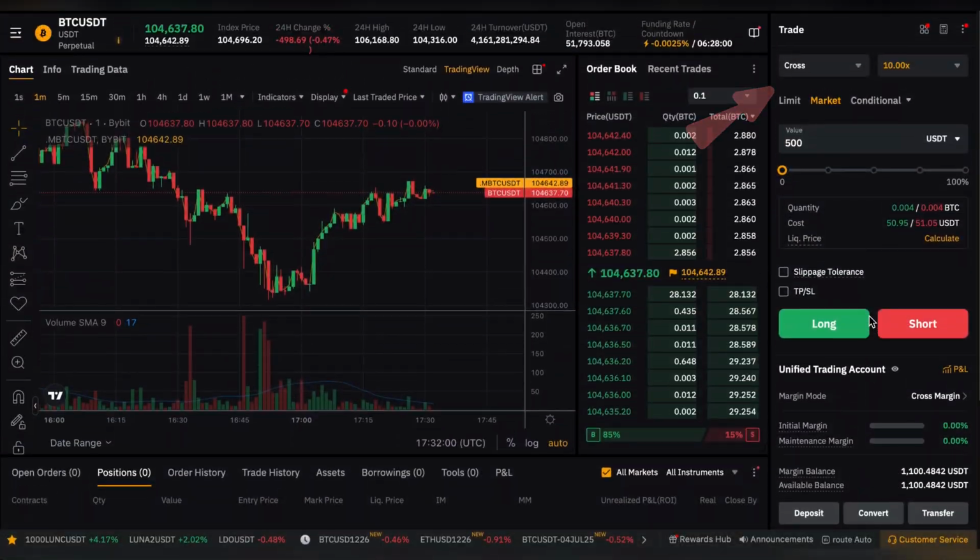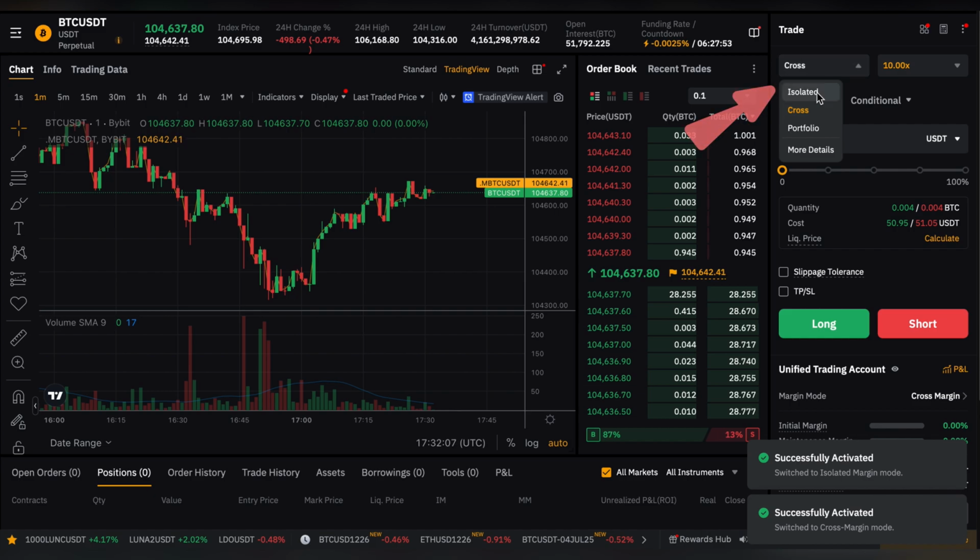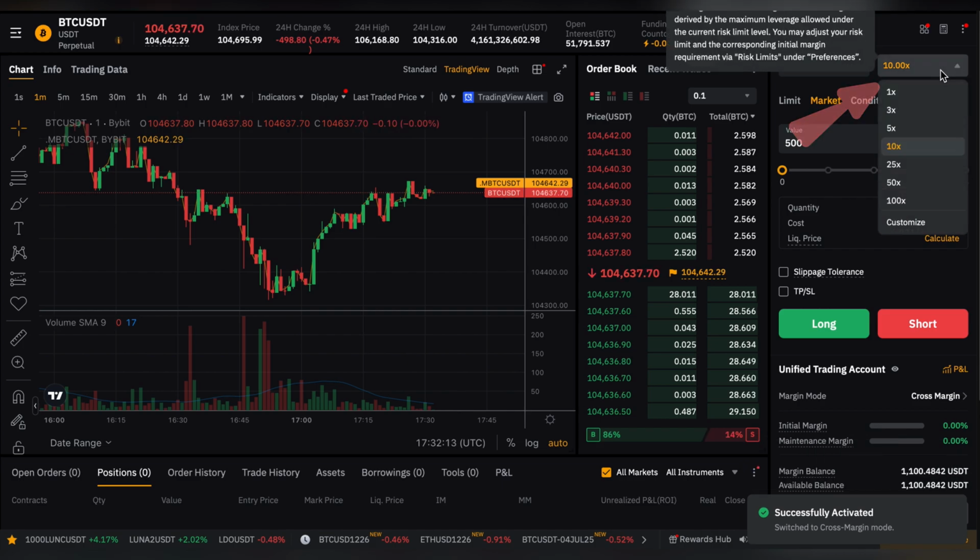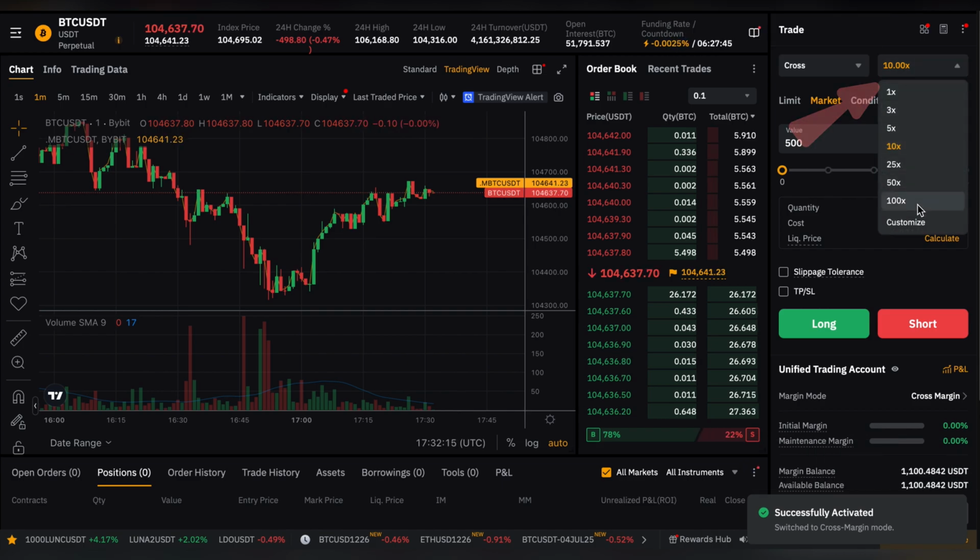You can check which margin mode you are using right on the futures trading screen. It might look a little different depending on the exchange, but it's usually right next to the leverage settings. Pretty easy to spot. And about leverage. That's the amount you are borrowing to increase your position size. There are some important things to know about how it works. So, I'll explain that in a separate video, same simple and beginner-friendly style.